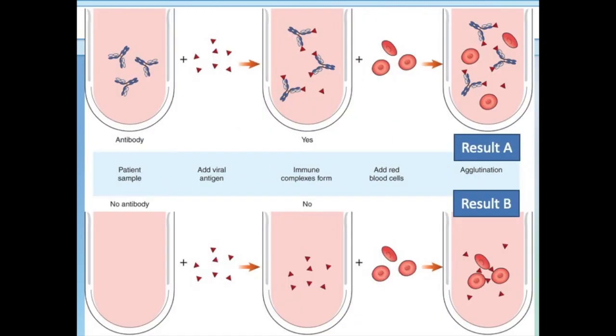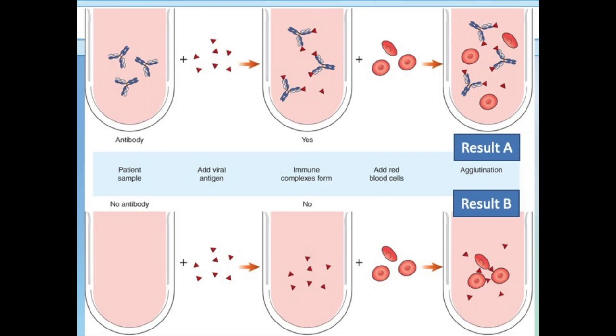There's another example of agglutination inhibition, but this time we'll talk about viral hemagglutination inhibition. So, what does it detect? It may detect patient antibodies. So, if you are doing viral hemagglutination inhibition, your patient sample is a serum. So this is like antibody testing. If the serum of the patient contains antibody and then you add viral antigen, there would be an immune complex. Even if you add RBC, that RBC will not be agglutinated because the antigens have already bound with the patient antibodies. So RBC won't have any agglutination at all. So this is viral hemagglutination inhibition.